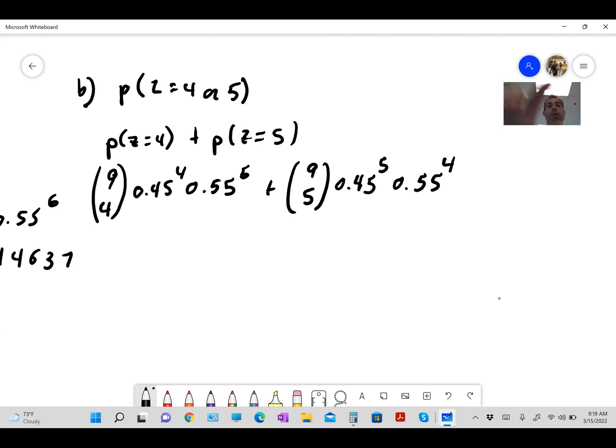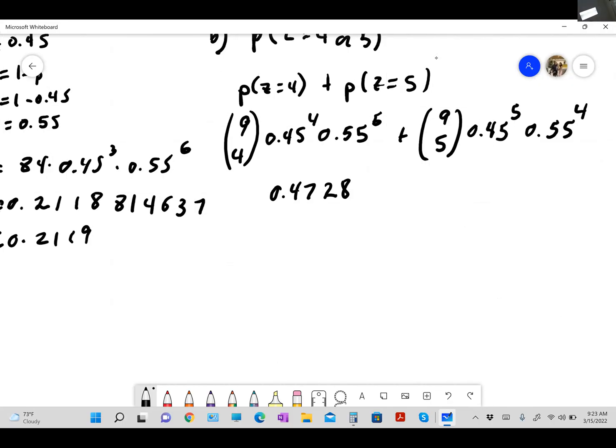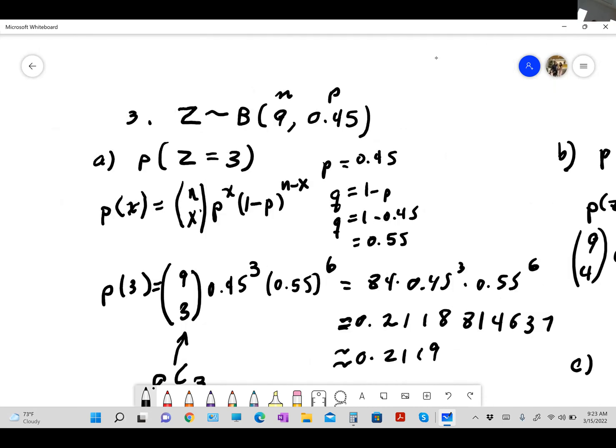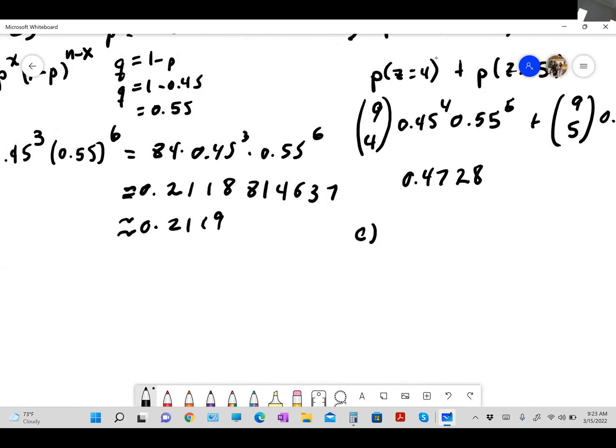Let me pause the recording because I'm wasting memory here. Part C, and then we move on. All right, so C says the following. By the way, this is page 114. Now, part C, you can check your answer after, but if you got Z is greater than or equal to 7, here's how you do it.